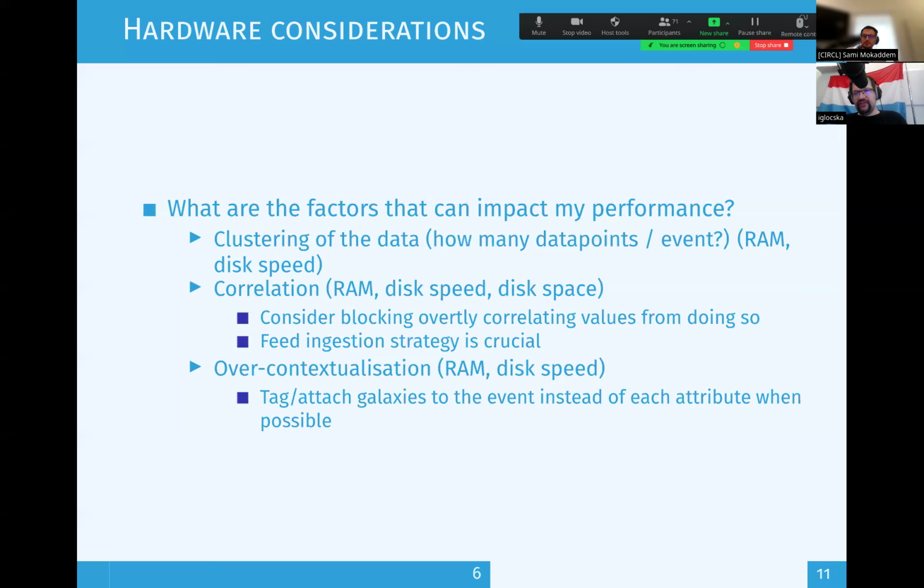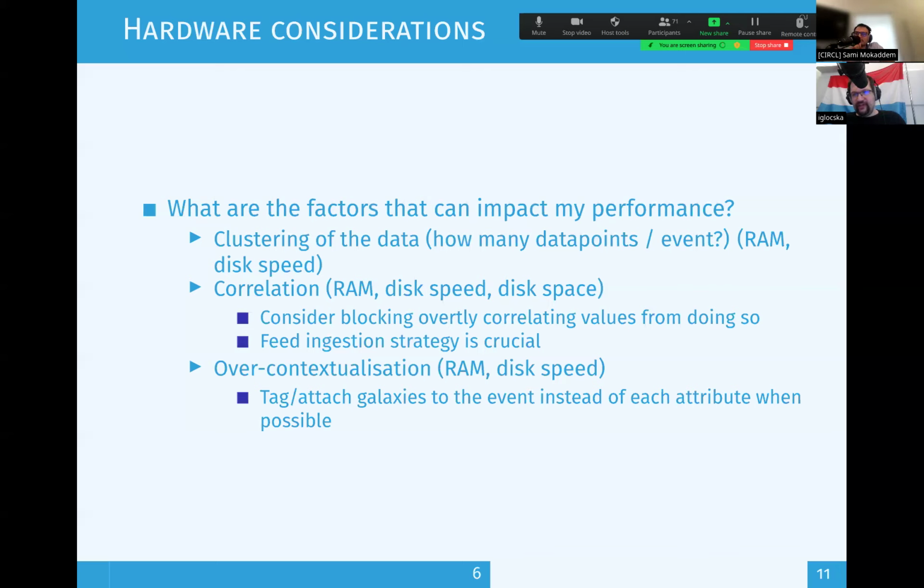We've seen some cases, for example, where we had a user that was marking every single attribute with TLP labels, and they ended up with large events with 10,000s of attributes where every single attribute was marked TLP green, for example, in an event. That doesn't make sense.